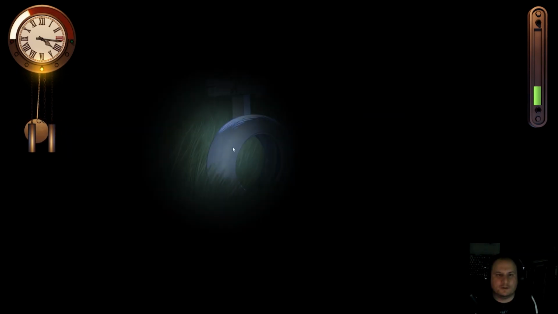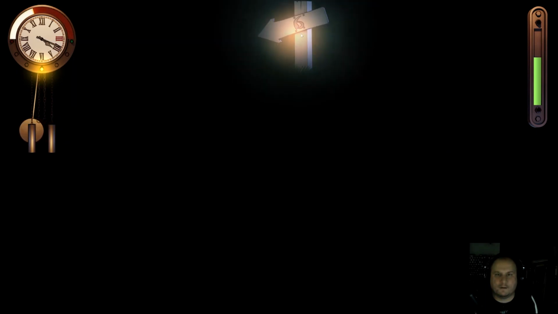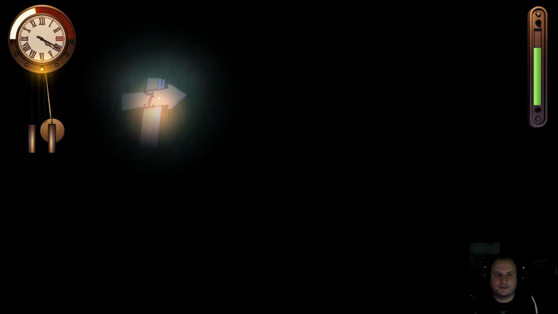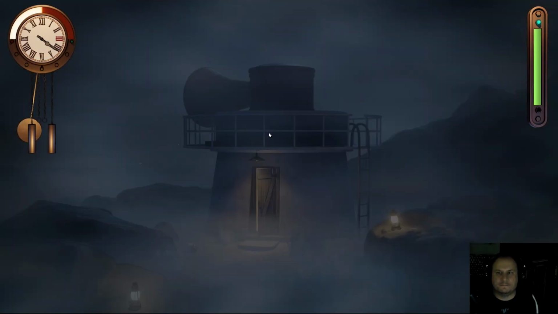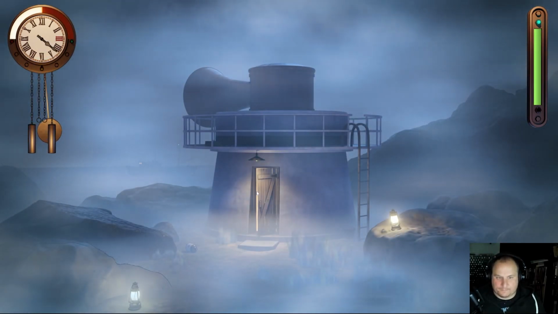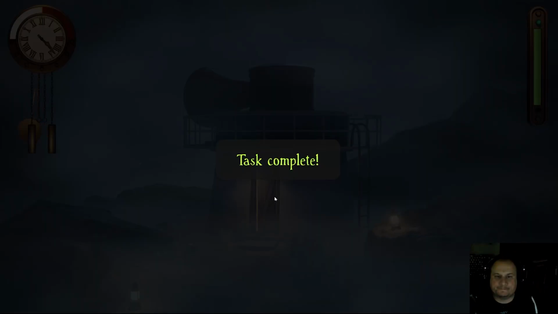All right, we need to get ahead here. Two. Three. Four. Five. Six. Seven, and eight. Made it out to the Foghorn. That's complete. I guess we're going to do everything twice, I suppose.